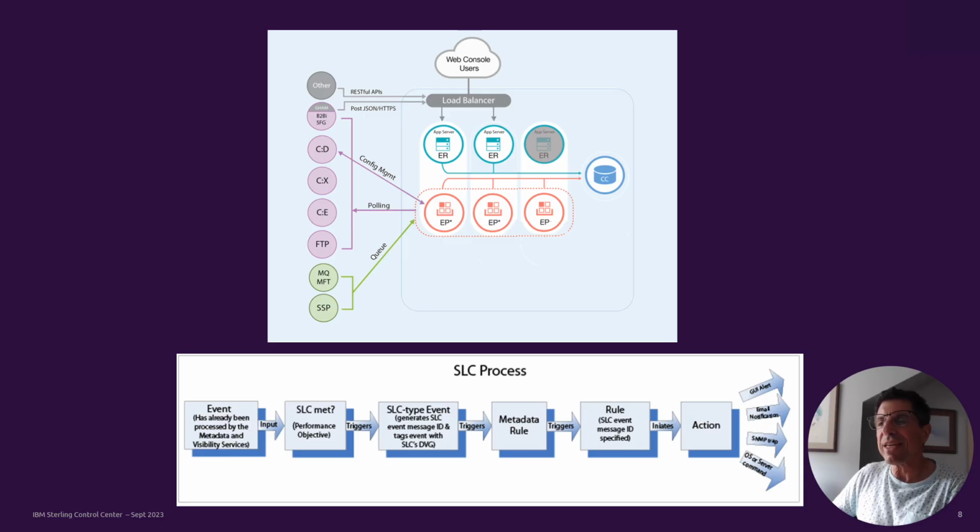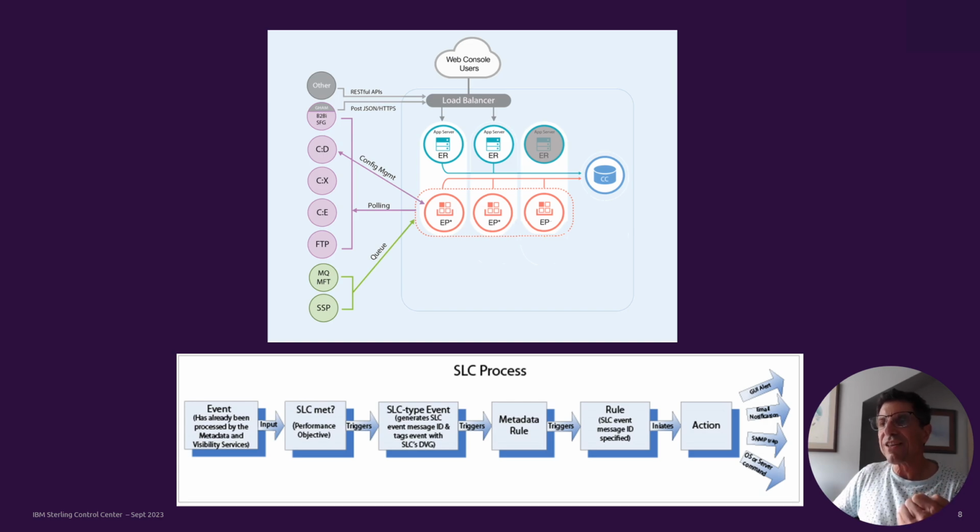But know that coming into the SLC service, these servers somehow get their data to the engines, to the event processors, and those things normalize the data obtained and turn them into events. Those events go to the metadata rule service, where you may append some extra data to them. Then they go to the rule service, and the rule service may or may not find a match to that event, but if it does, it'll take the action.